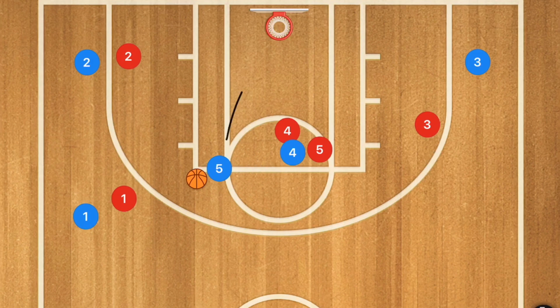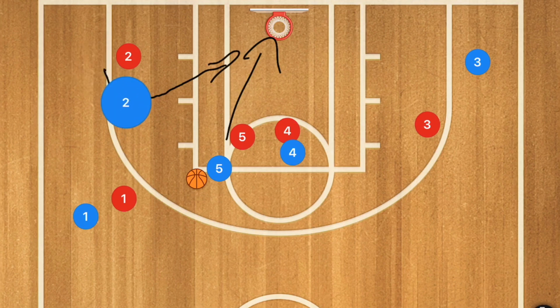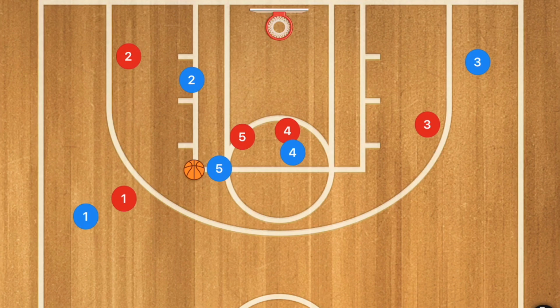When he gets that ball, he could take that shot. He's also looking for player 2. If he's got a great cut, he could have a nice entry pass for a layup. Now, if that's covered, if player 2 red is really covering him tight, that's not going to be a great option to run, and we're going to have a pass back out to player 1.